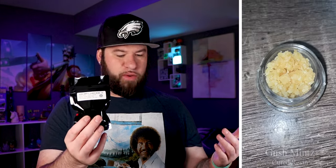And I figured we could try some of these Gush Mints cured resin by the homies over at Wildflower. It's got a cherry diesel sweet smell to it, apparently. It's a cured resin BHO, and I figured we could try it in this honey cup real quick by the homies over at Wax Made. They sent this out a while ago with a couple of their other stuff. It comes with a honey cup e-rig, a dab tool, USB-C cable, quartz coil, 4 cotton swabs, and 4 quartz balls. I think they mean turp pearls. But they're calling them quartz balls for whatever reason.